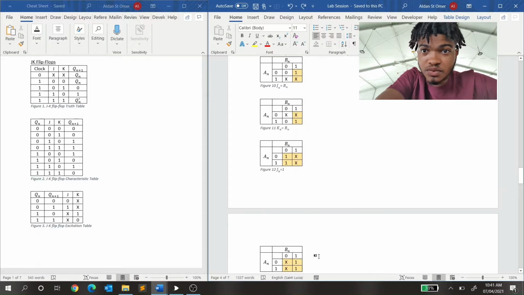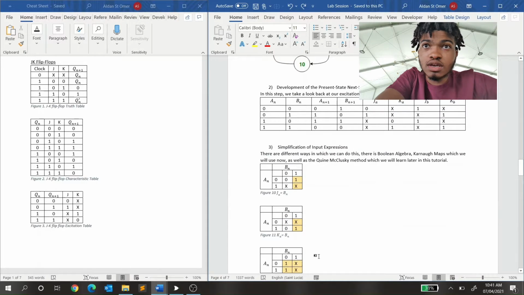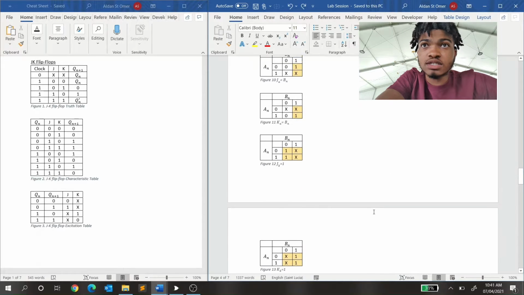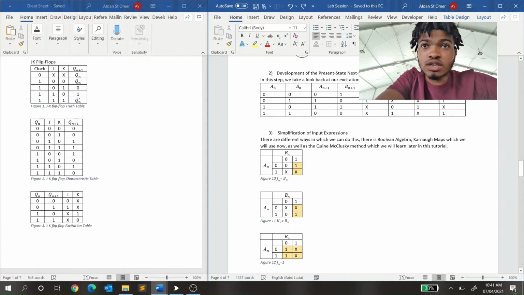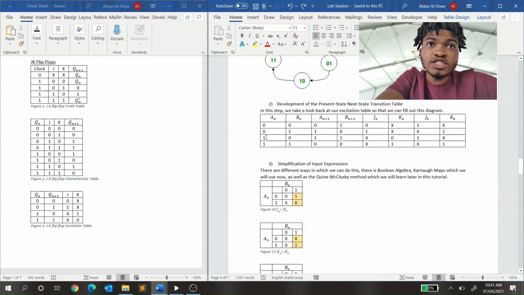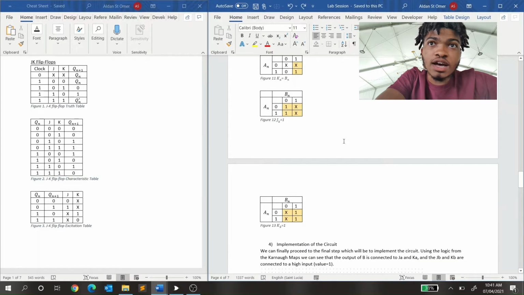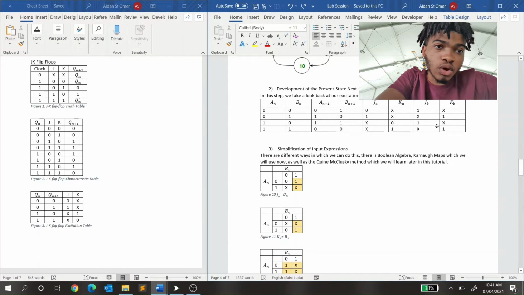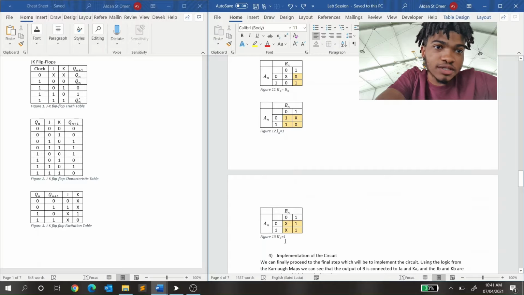And finally, you can see for KB, 0 0 is a don't care, placed. 0 1 is 1, placed. 1 0 is a don't care, placed. And 1 1 is 1, which is placed.